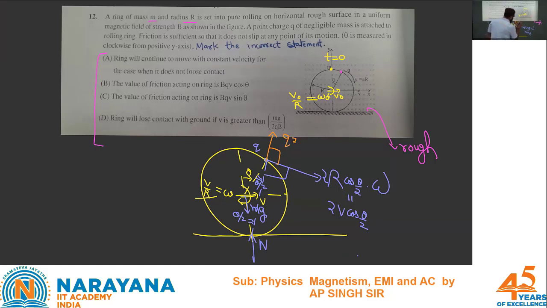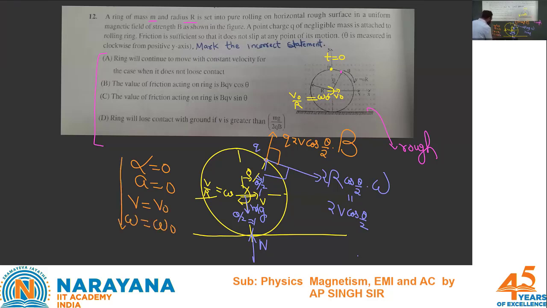So it is Q2V cos theta by 2 multiplied by that term, which is B. Here, this much is fine. Now let me analyze the forces. So mg I have got, n I have got, this force I have got. And it is passing from this point only. This thing justifies the fact that alpha about ICOR, because torque is 0. So alpha is also 0. So ACM should also be 0. So V will be equal to V naught. And omega will also be equal to omega naught. This is the sequence of events.